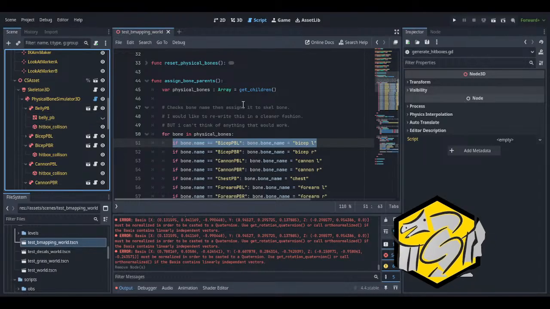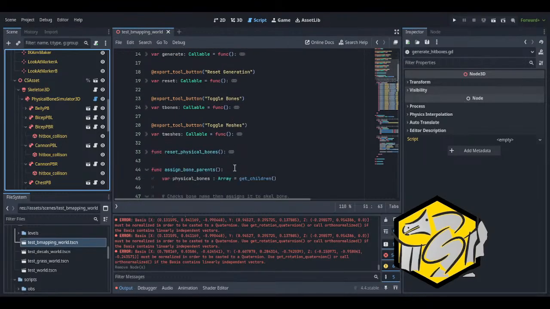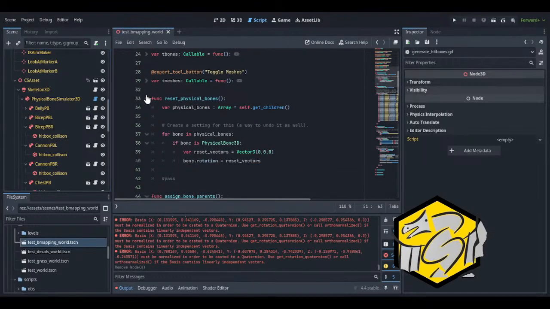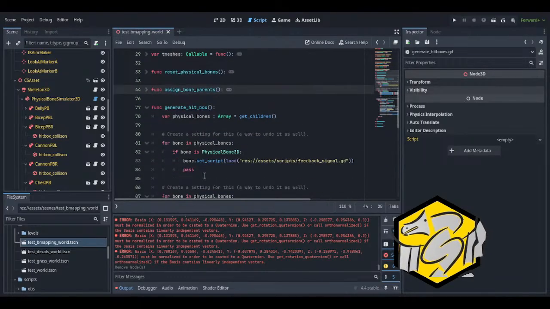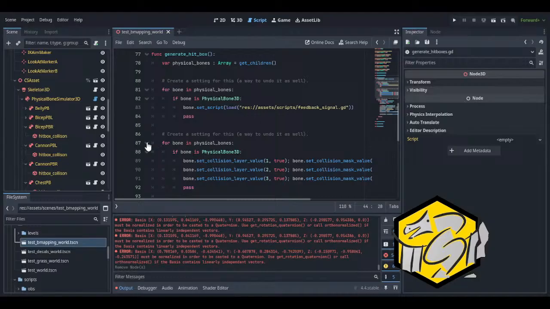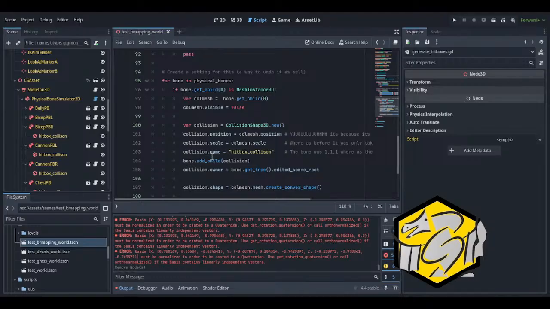For bone in physical bones. Reset vector. Set script. Set the collision. Here we go. For bone in physical bones, if bone.get_child(0) is MeshInstance3D, vertical mesh equals bone.get_child(0).